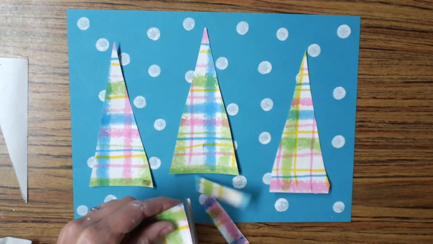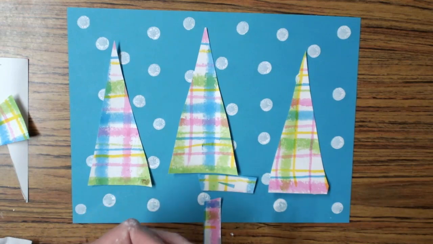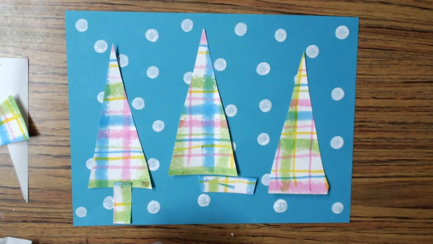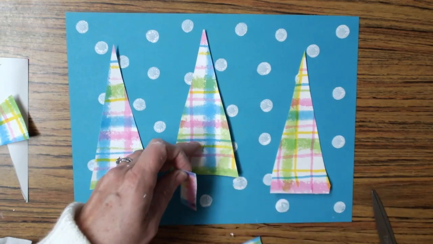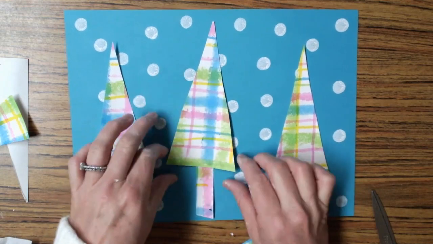You're going to make your best decision. I'm going to lay my trees out, and then with the scrap paper, I'm going to cut thin, long rectangles to make three tree trunks. Once I've made my three tree trunks, I'm going to first glue the tree trunk down, then glue the triangle tree on top of it.